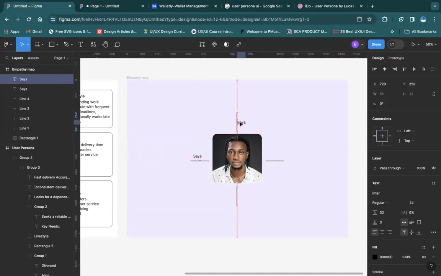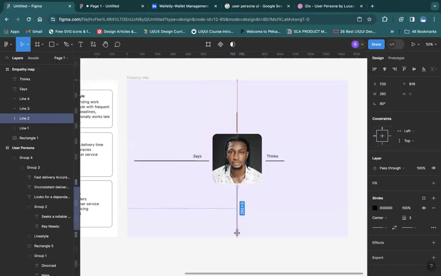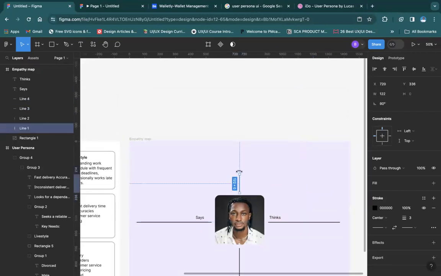I'll duplicate it and this is for what a user thinks. So I'll expand this. I'll do same for this, expand. I'll do same for this, expand. And I'll do same for this, expand.